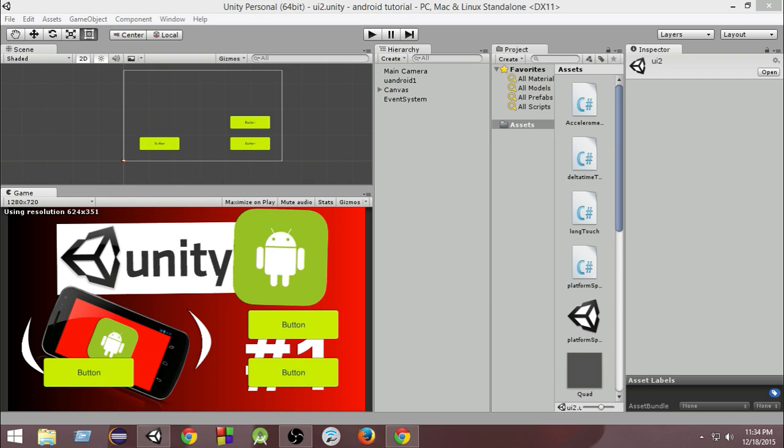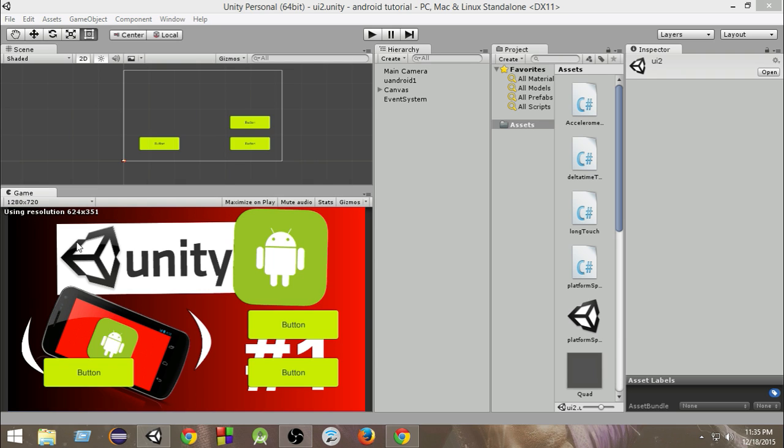So here I have a pretty simple scene. You can think of it as a menu scene that you have created, and in the menu scene you have this image right here and two buttons, a play button, maybe an exit button, and there you have a back button maybe. So the thing to notice is that right now we are working in 1280 by 720 resolution.